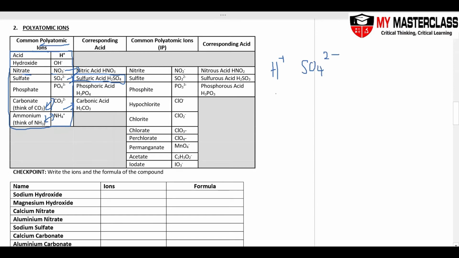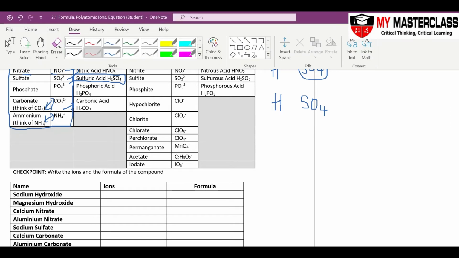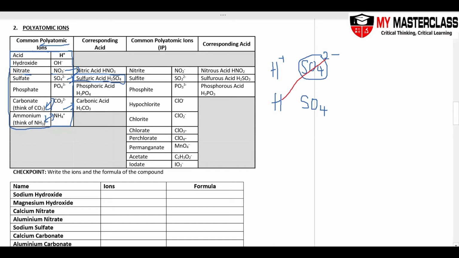Okay, so sulfuric acid, do the cross method, bring down the elements. So in this case, your SO4 will look something like this. The whole thing, 4 oxygen, 1 sulfur, has a charge of 2 minus. Okay, and then you do the cross method. So you bring the 2 down, H2, this is 1, you bring it down, no need to write. So you have H2SO4, your sulfuric acid.